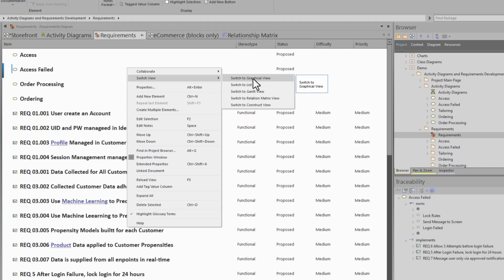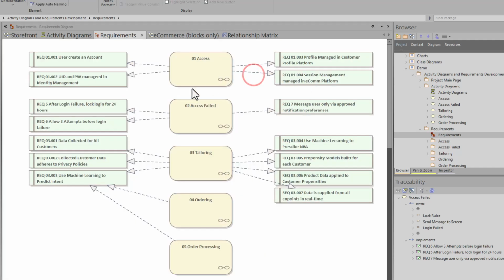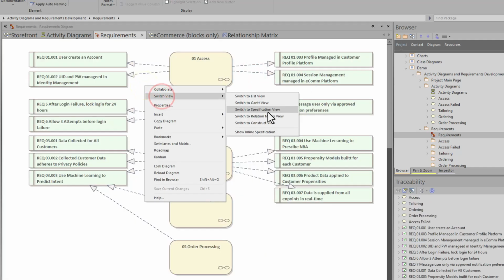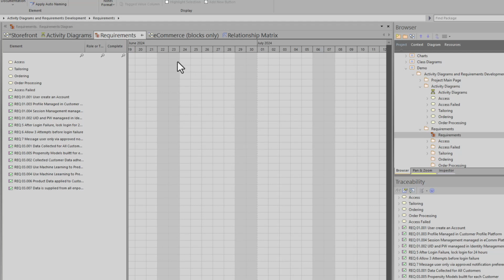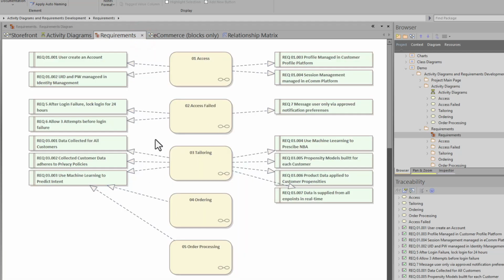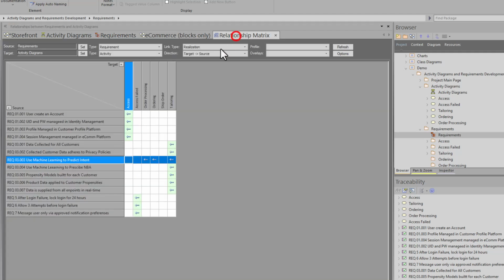We can switch back to graphical view. We can switch to relationship view. We can switch to Gantt view, and we'll get into Gantt views and project management later. So from views, you're looking from the diagram out. In relationship matrix, you're looking from the packages down, all right?